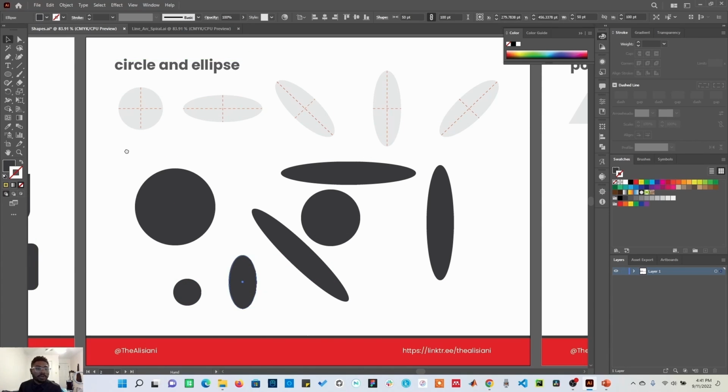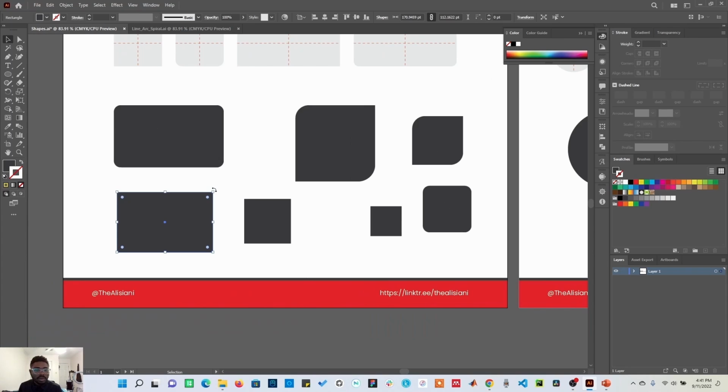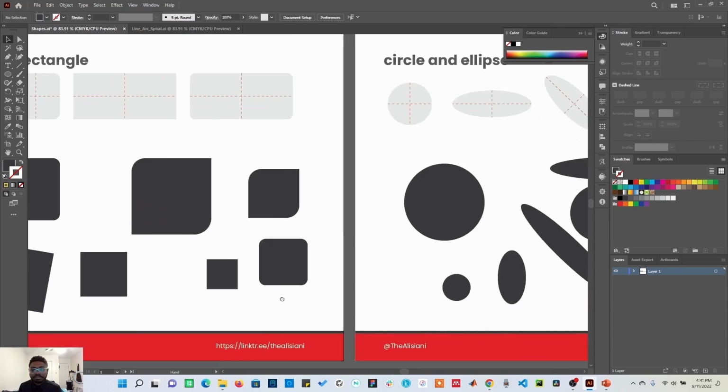So that's it. Of course, here you can still bring your cursor around any edge and then you can rotate the object. See that? Around any edge, you can rotate the object 45 degrees holding my shift key. That's how I'm able to rotate this by 45 degrees. You can also rotate to any angle you want by removing your hand from the shift key. Then you can rotate through any angle of your choice.